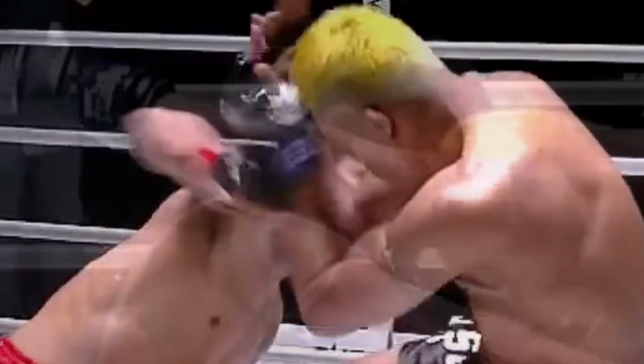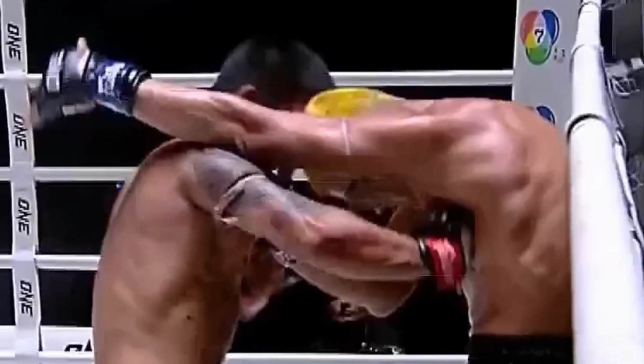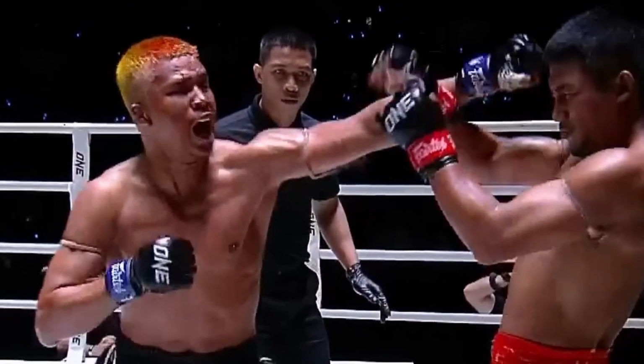However, in the punching department, Rodtang has the clear advantage. He was able to land his punches more consistently on Superlek, his hand combinations going to the head, going to the body, especially that left hook that he has, which is the same story as the kicks. Superlek wasn't really able to throw many effective punches on Rodtang.